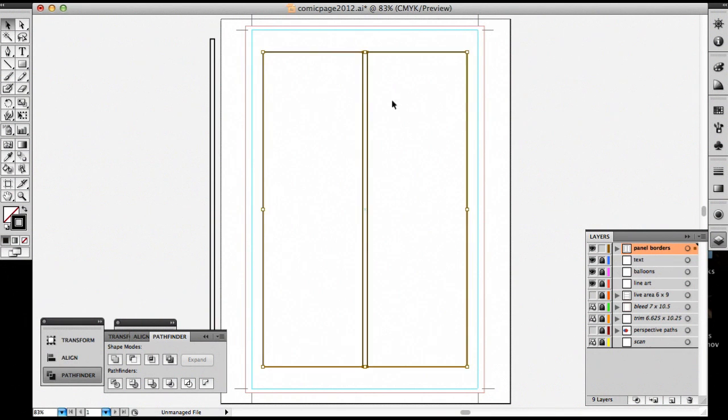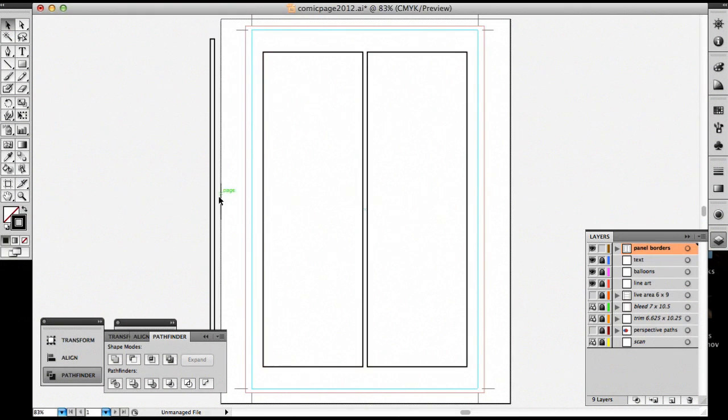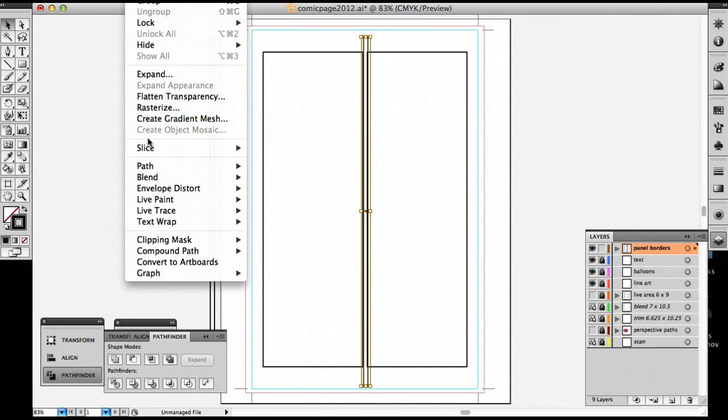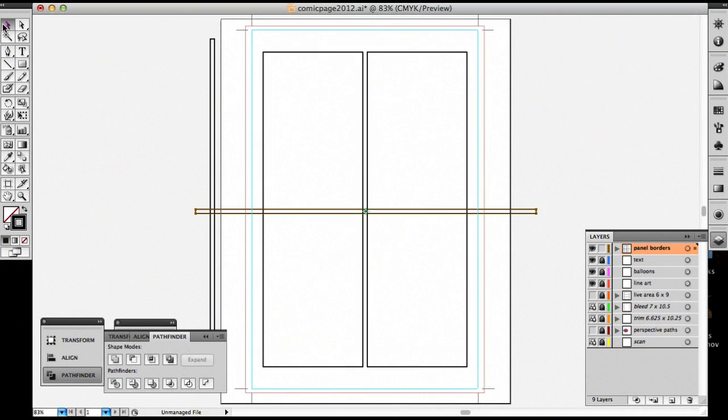Now what you have to do, now this is the only thing you have to do in Illustrator. In Quark and in InDesign, you can go right to this without doing this step. But you have to do the step first, Illustrator. You have to ungroup. Okay, now put that back. And we're going to flip this. Okay, so now I have that created.